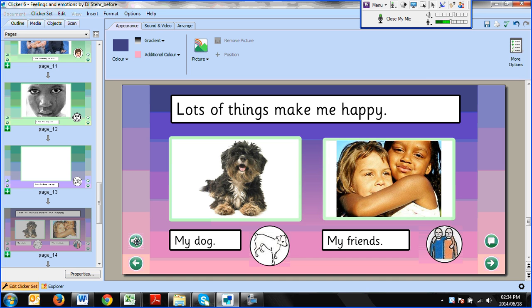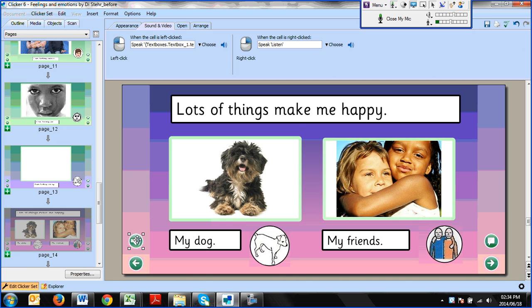You select the speech bubble box or speech bubble object. Okay, I see my squares around it. And now I choose from the Sound and Video tab, when the cell is left clicked, choose. I can choose to speak the text shown in the cell.